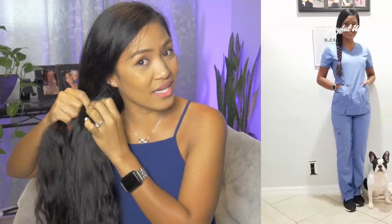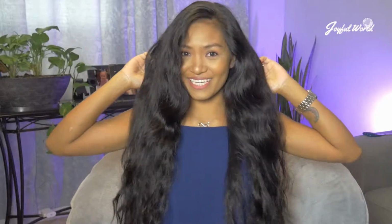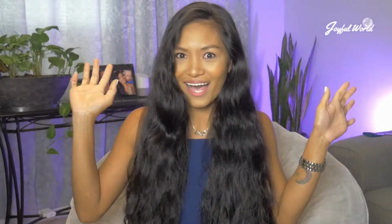When I go to work, I normally braid my hair to this side like this, or I do a bun like a donut all the way like this. So this is my natural hair. Do you like it, guys? I like it when I'm here at home, but going out, no. It looks like manananggal, besh. Oh my god, I look like a witch.